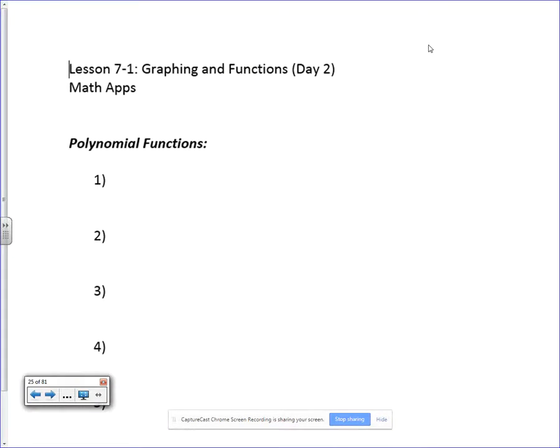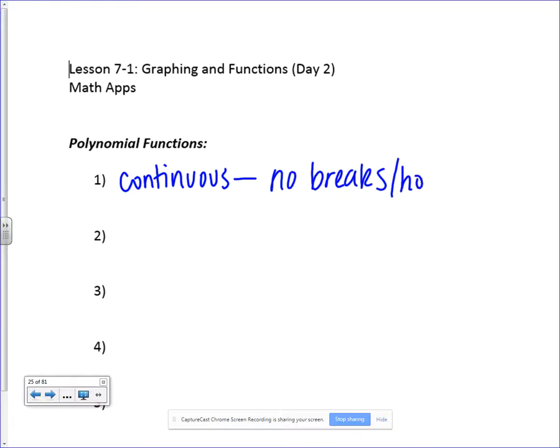Okay, so here we go. Graphing polynomials. What's a polynomial? A polynomial is just basically an equation. It has lots of terms. It could have exponents. So you guys have done lines and you've done absolute values. Today we're going to do polynomials. If you are graphing a polynomial, it will be continuous, meaning there will be no breaks or holes. It will be smooth, with rounded turns. It will not be like your absolute value one, where that V came to a point. These will have smooth, rounded turns.